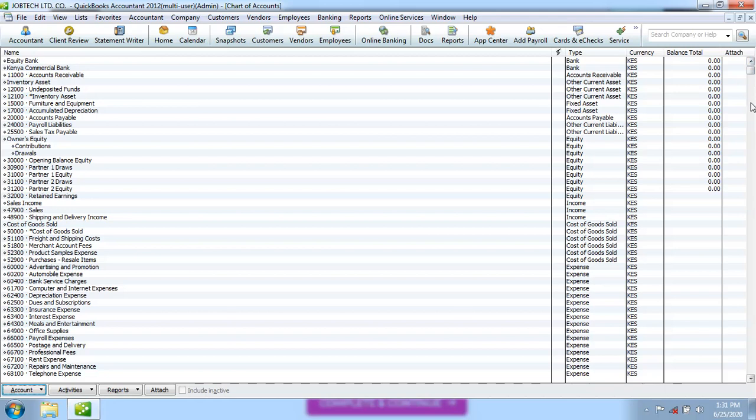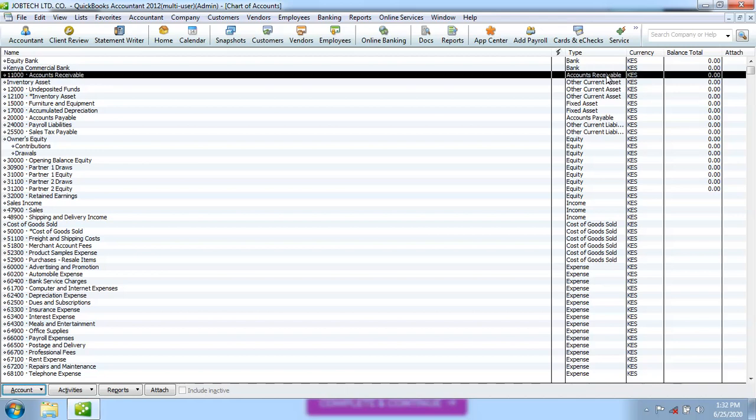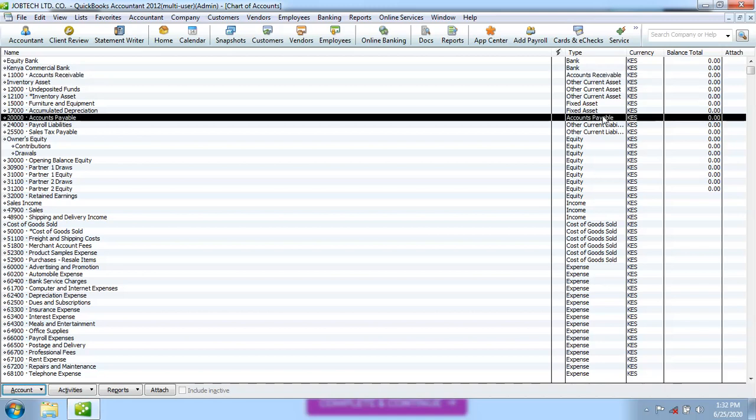I want to point out something on liabilities. But before we look at liabilities, I want to point out something here on accounts receivable. Sorry, accounts payable. And currently our accounts payable is 0.